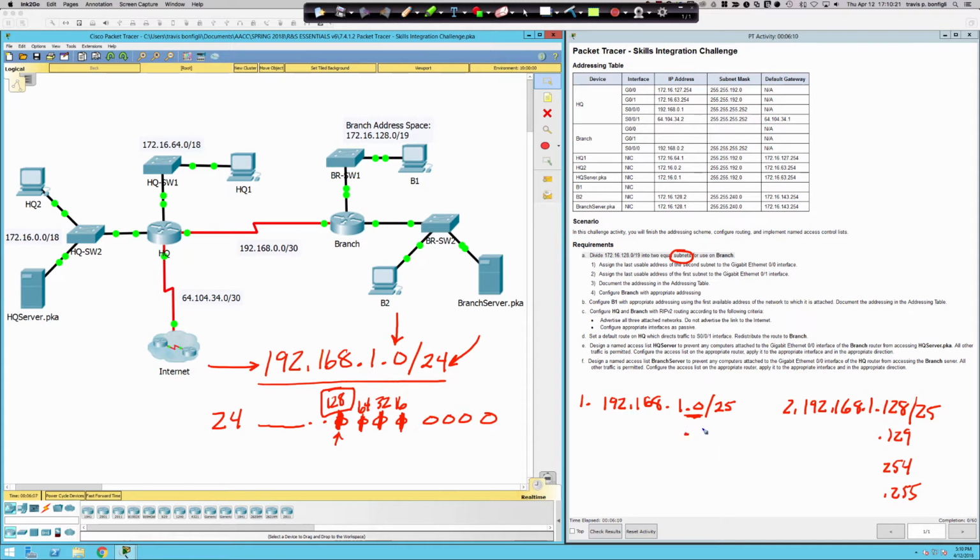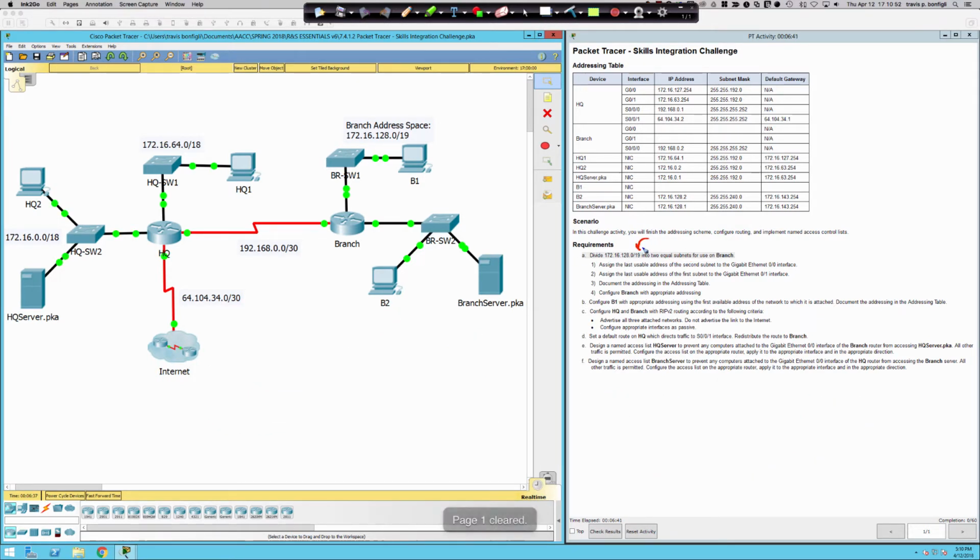And here it's the same thing. The first usable is .1. The last usable, or it's easier to get the broadcast first, it's going to be 127. It's one less than the next network ID. And my last assignable or usable is 126. And so there are my two equal subnets. Now, when we do this with a /24, everyone says, yeah, okay, piece of cake. But for some reason, as soon as you put a class B address and a slash notation lower than 24, like a 22 or a 20 or a 19 like we have here, everybody freezes.